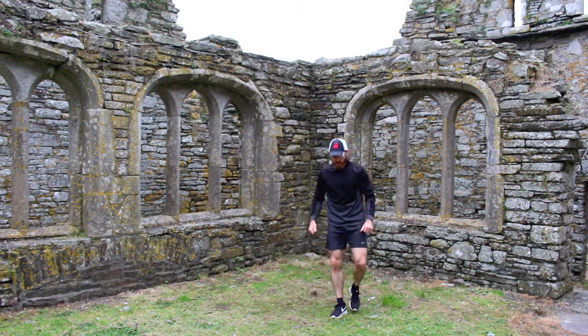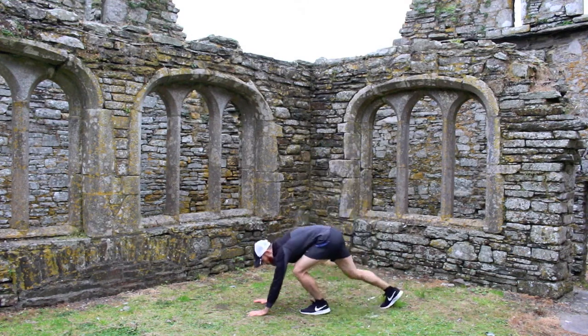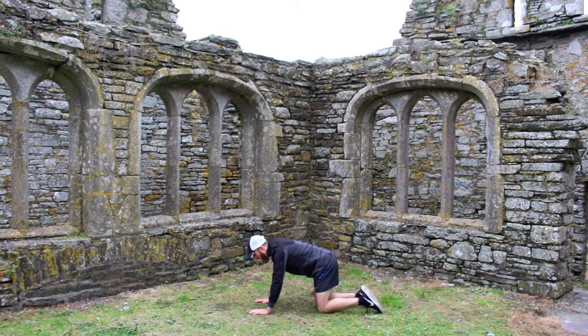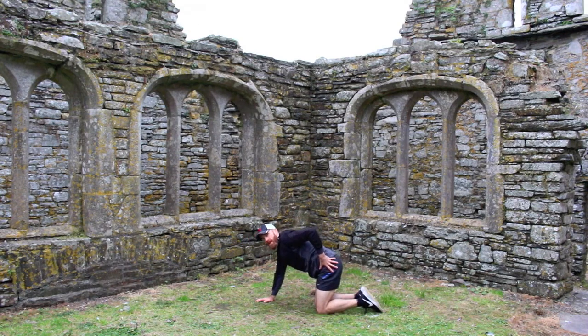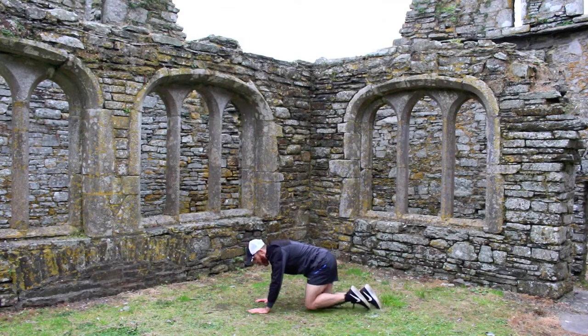All right, next exercise, a little bit of a different exercise. What we're gonna do is down our hands and knees, we're gonna shoot out our leg and then roll it around. Shoot out, roll it around. Good mobility for the hip and great for your bum, great for your legs as well. So we're starting with left leg first. We're gonna shoot out, roll it around. Shoot, roll it around. Keep the back straight and roll. Good, roll.